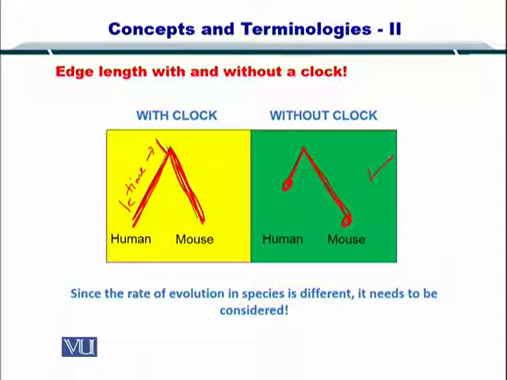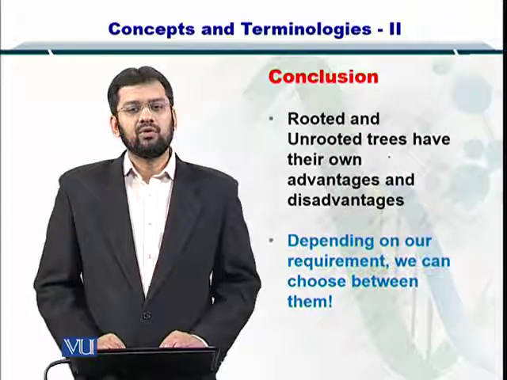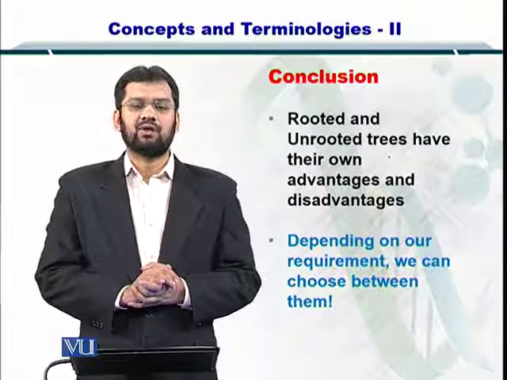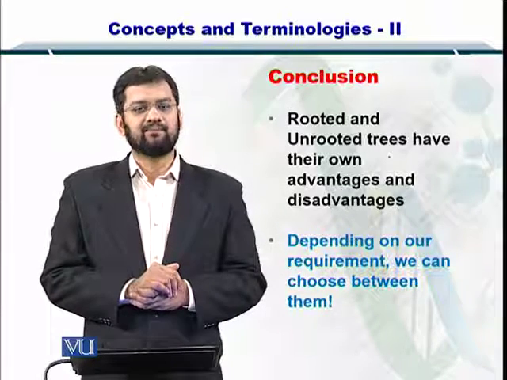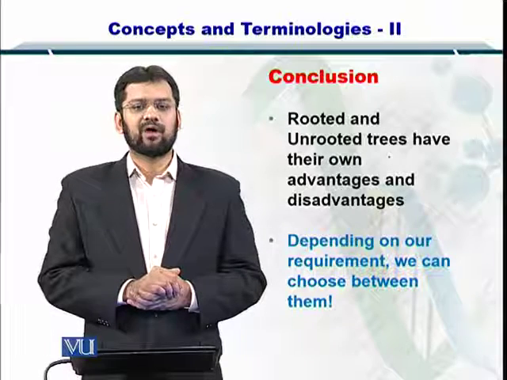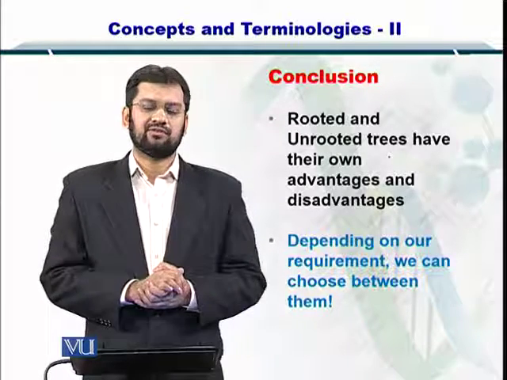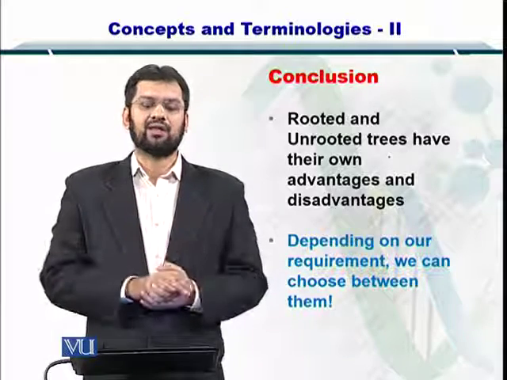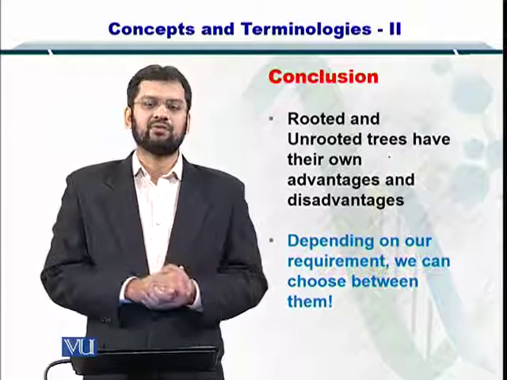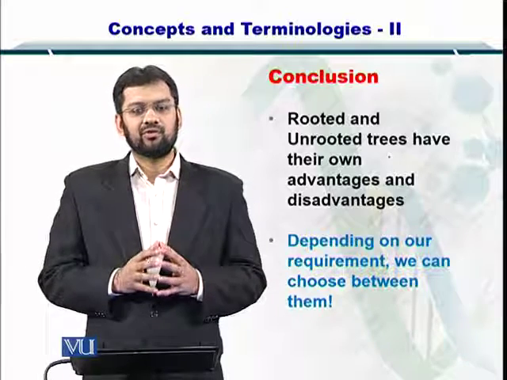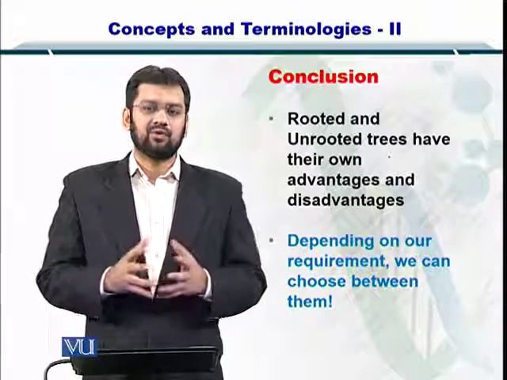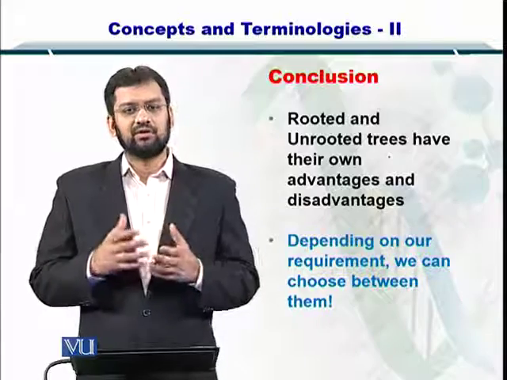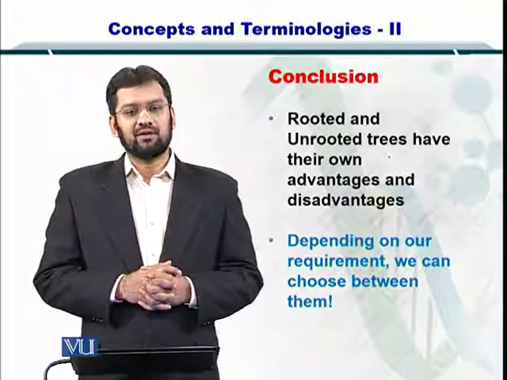So this is very useful if you want to look at the distance between the two species. So to conclude, rooted and unrooted trees are used to show relationships between biological sequences. These evolutionary relationships have many attributes such as the ancestor, the time it takes to arrive at that state and sequence and so on. So this requires you to frame your problem and then see which type of tree you would want to use and then utilize the strengths of that phylogenetic tree.